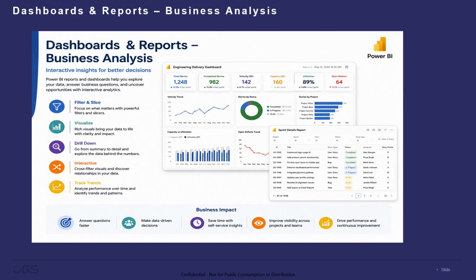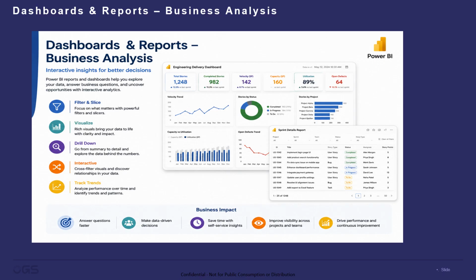A report can contain multiple pages and detailed information. A dashboard brings important information together so that users can quickly understand the overall situation. For example, in the dashboard which we have developed, leadership want to know about velocity. They want to know about the capacity. They want to know about the utilization, the overall delivery health. They can just view from here. They need the important signals that tell them where things are going well and where they may need to ask questions.